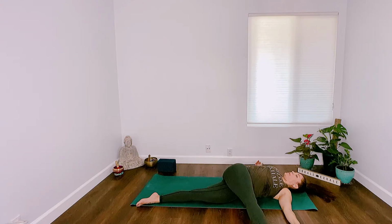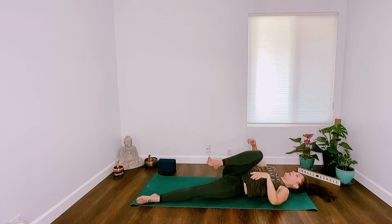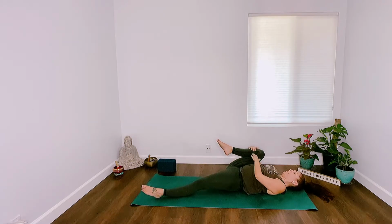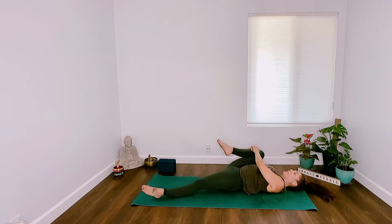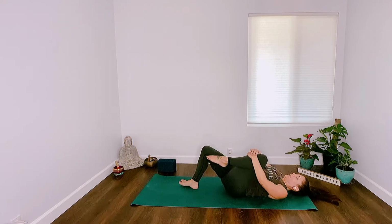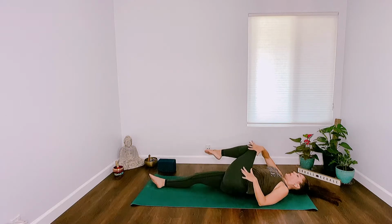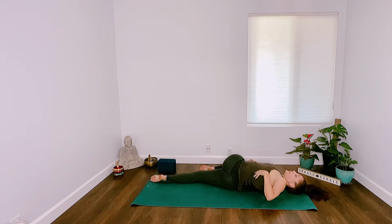On your next breath, release the foot if you have it, re-bend the knee, bring that right knee back into center, just give it a little rock, side to side. And bring the right knee back in, the left knee meets the right, keep that left knee hugging in, lengthen your right leg out. Shift the hips off to the left as you inhale. As you exhale, draw that left knee across the body to the right, supine spinal twist.